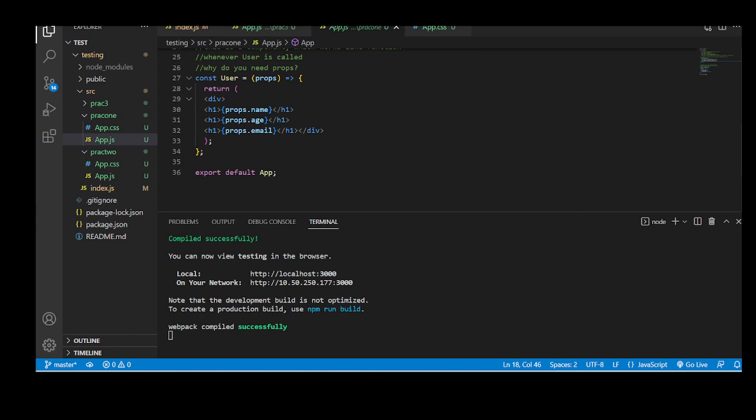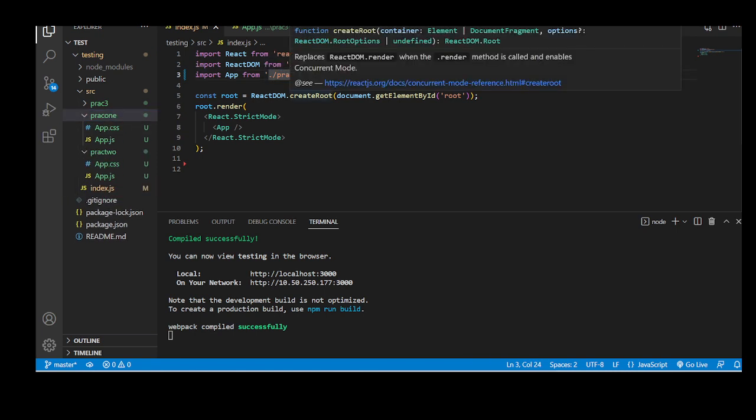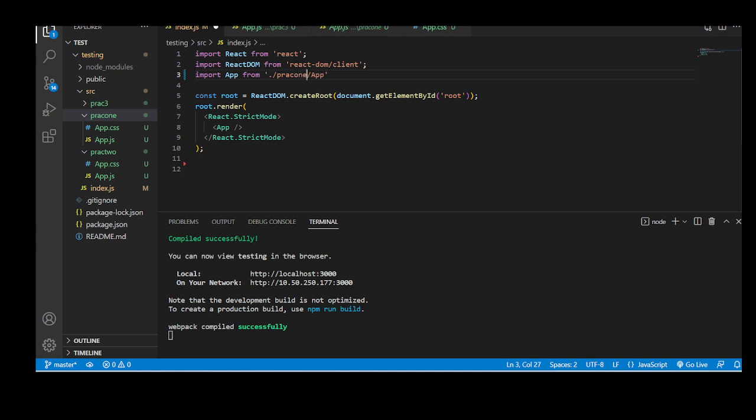And I guess this export default app is going to be exported in index.js. And this one imports app from where the app file is. If you wanna call practice one, then the directory should be practice one, then app.